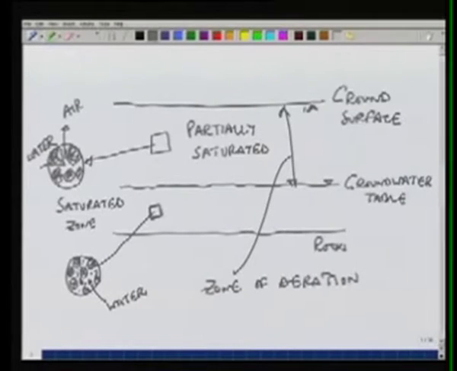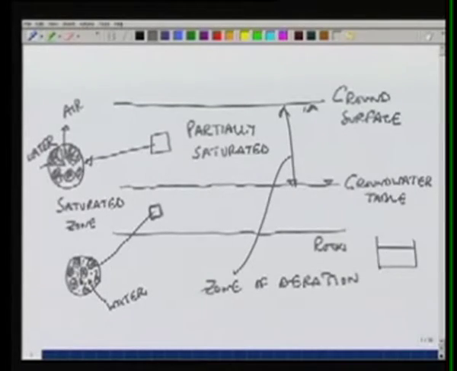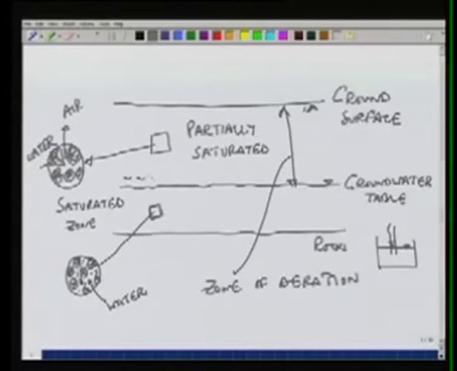Now in this zone, again we can subdivide into three parts. As we know that whenever water is in a tube, it will have a capillary action, because of which it will rise within the tube. This phenomenon is known as the capillary rise and occurs because of the surface tension. Same thing happens below the ground level also. So in this partially saturated zone, there is a thin layer which is known as the capillary fringe.